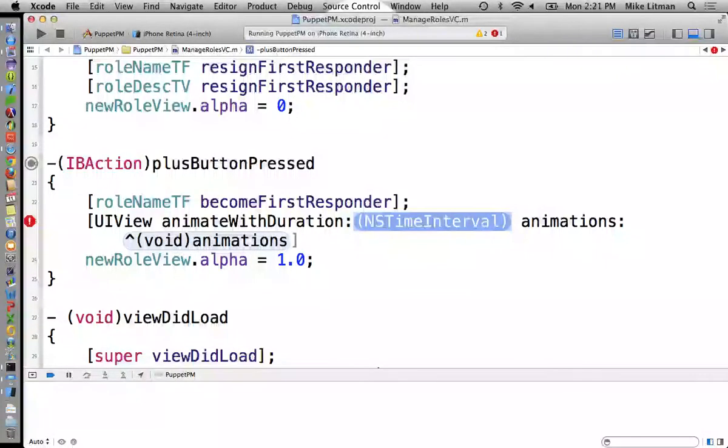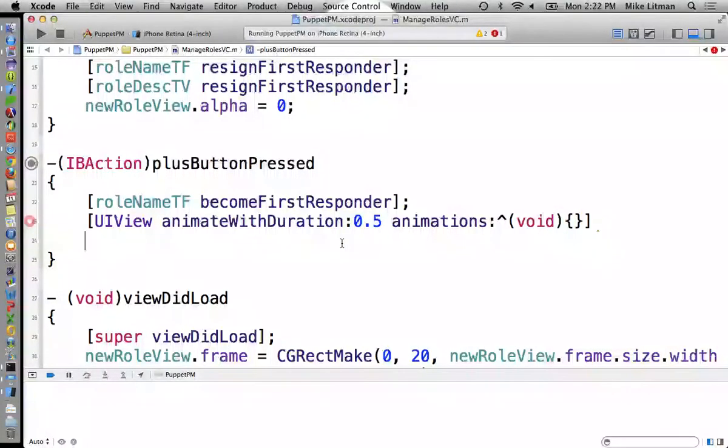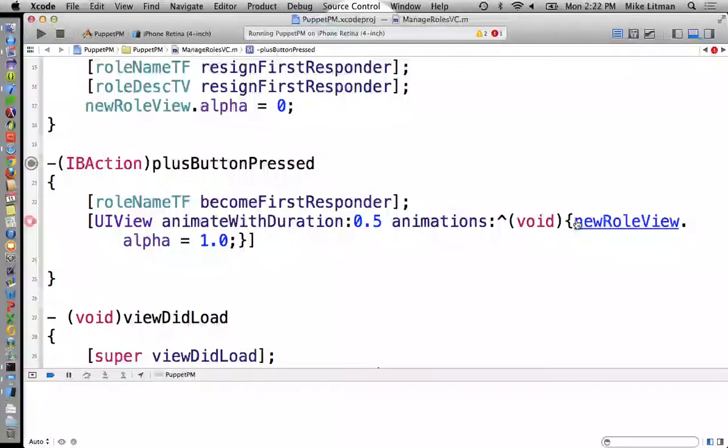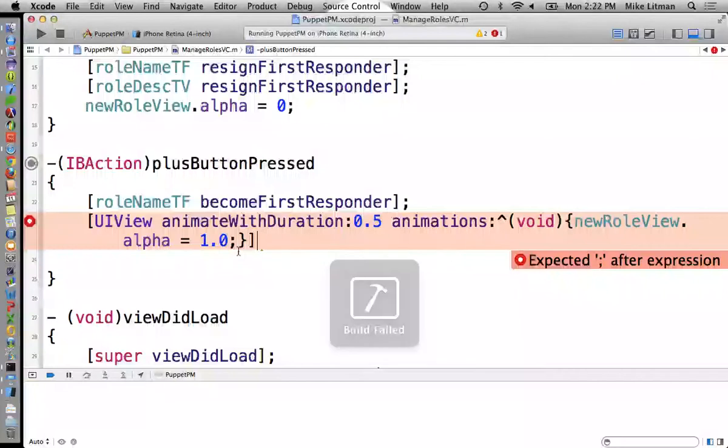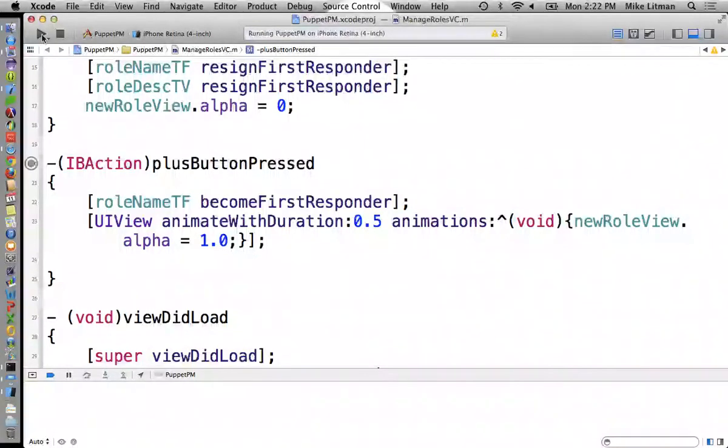So we're going to do this over 0.5 seconds. And what are we going to do? We're going to set newRole's alpha to 1. Okay.